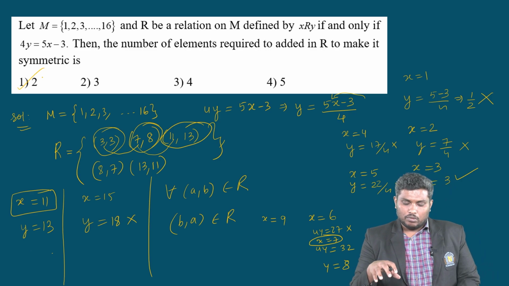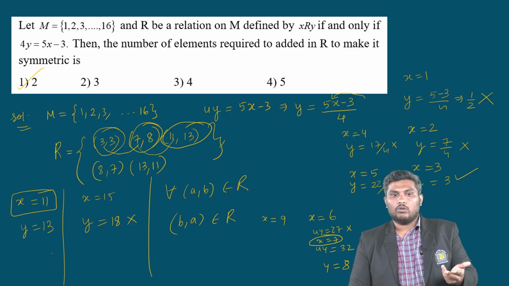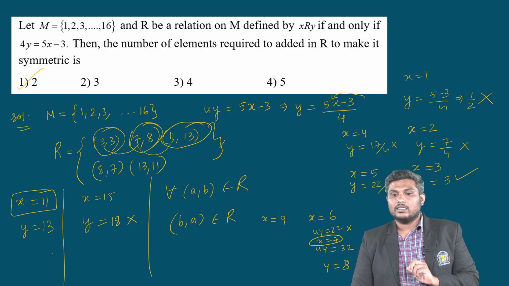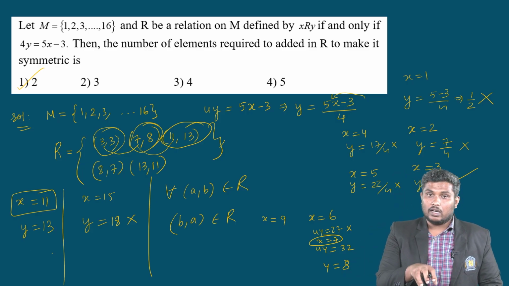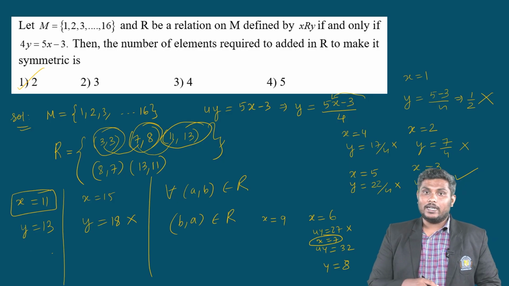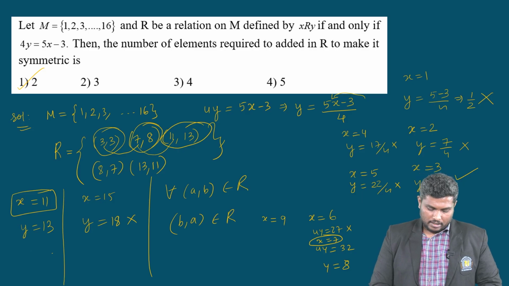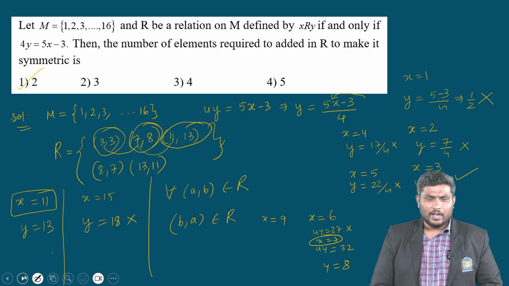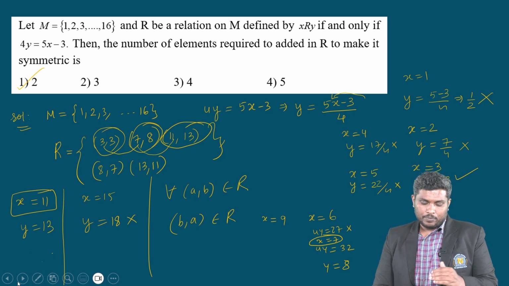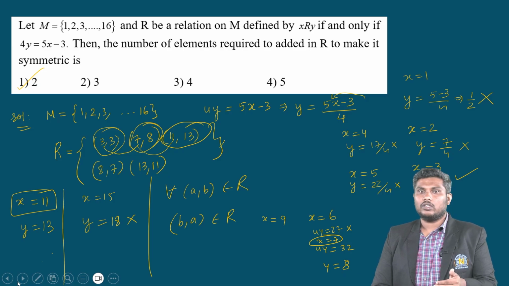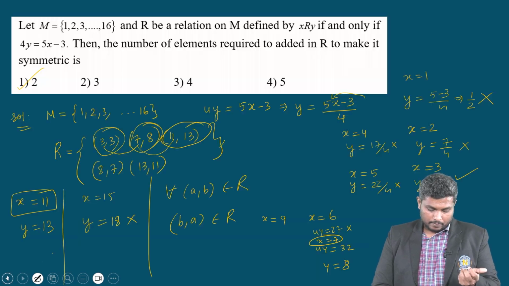So the more emphasis was on defining the relation, to find the elements of the relation, rather than counting the number of terms to be added so that the relation is symmetric. If you just know the basics of symmetric relations, and you know how to work out the elements of a relation given a condition, you can definitely do this question. Again, this question is from relations. Regularly you see one question from relations in every shift, so it is very important for you to go through this question and then revise similar questions, so that you can do any type of relation question in the further examination. Okay.